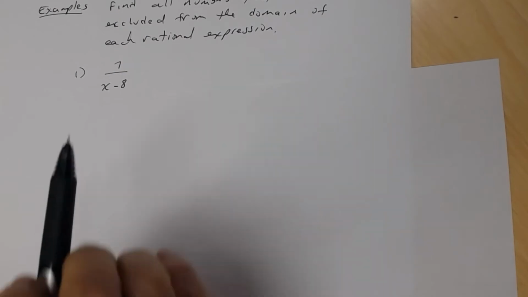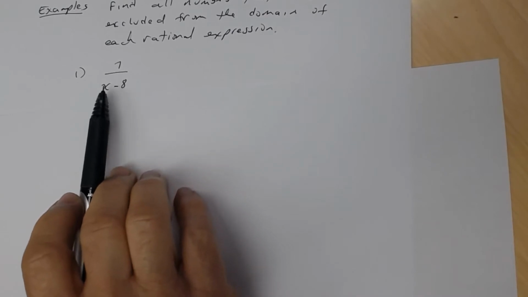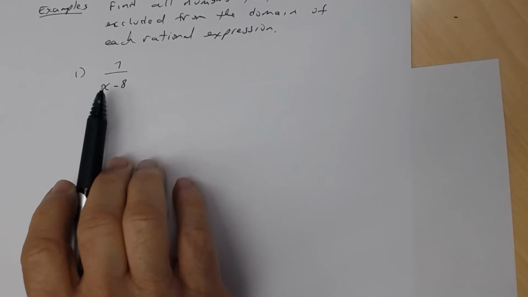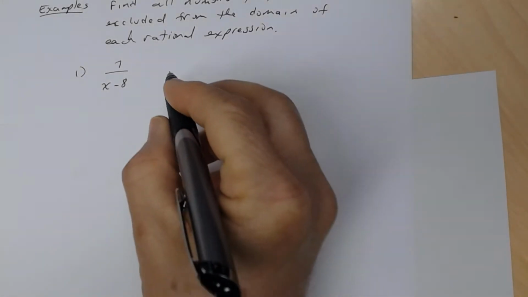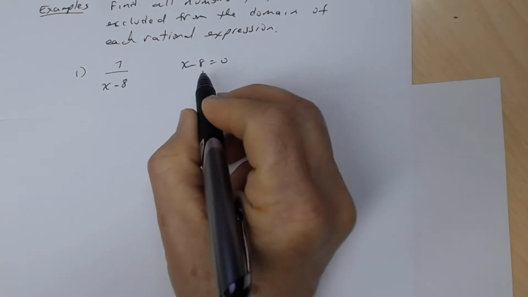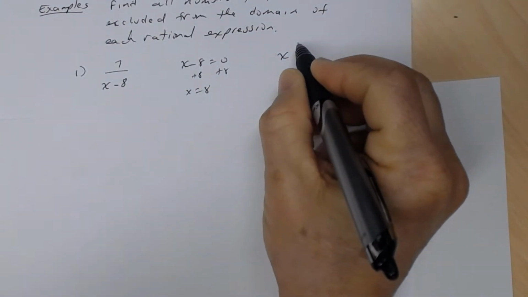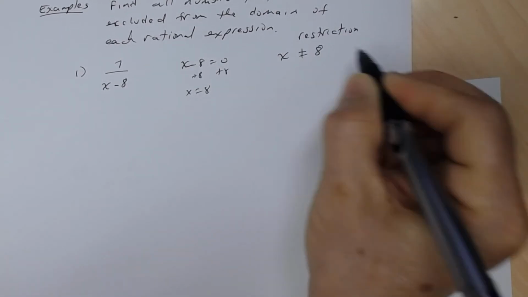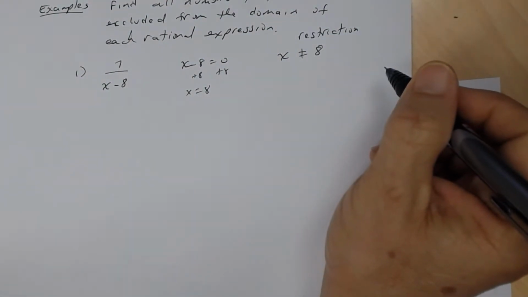So all you have to do is look at the denominator, and in this case, this one's easy, and determine what value for x makes that denominator 0. Well, 8 minus 8 is 0, so that means that x cannot equal 8. But when we get into more complicated situations, what you want to do is set the denominator equal to 0. So you'd say x minus 8 equals 0, and you solve for x. You add 8 to both sides, and so you get x equals 8. So what that means is that my restriction is that x cannot equal 8. So x can be any other number. My domain would be any other number except 8.